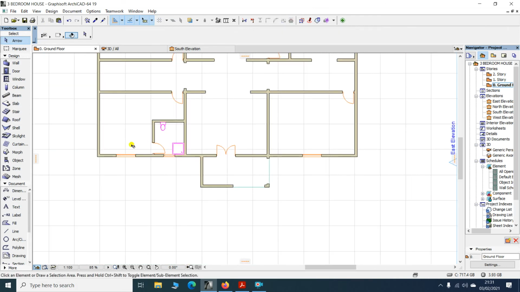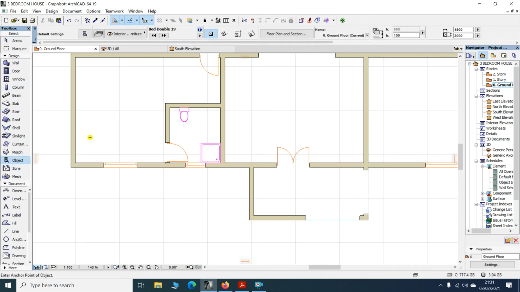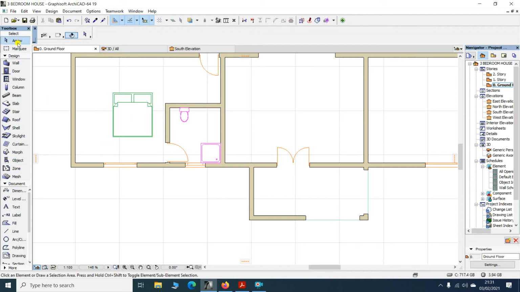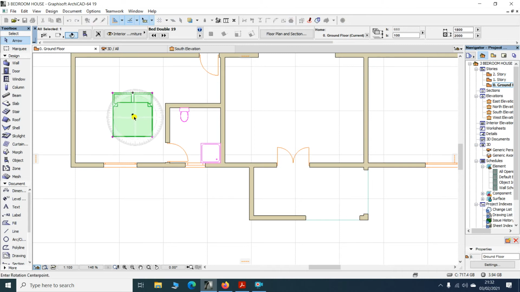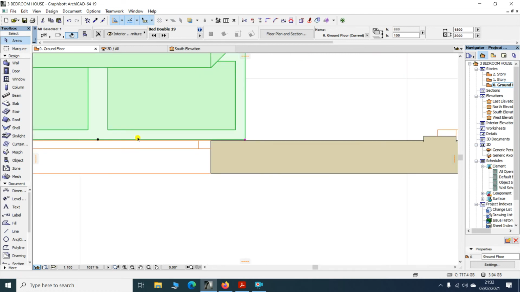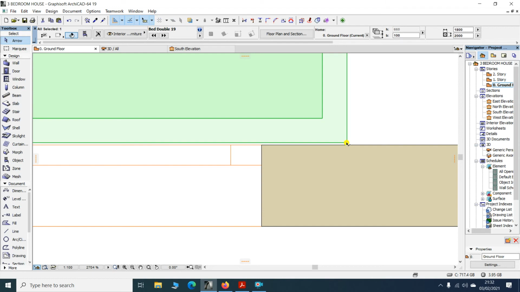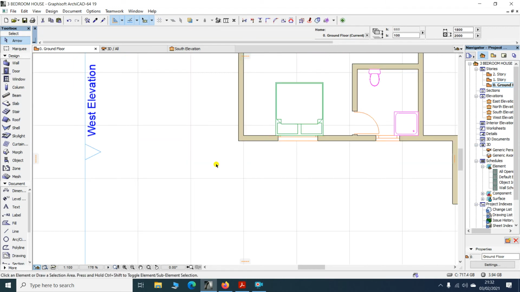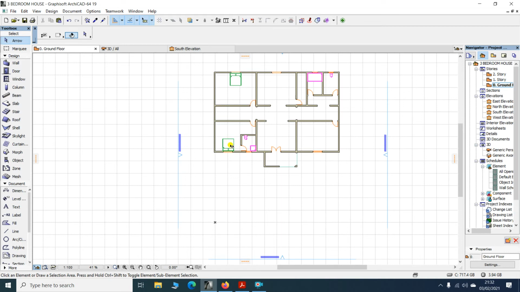and you must ensure that it doesn't pass the window. Also, there is a double bed over here, so I'll click on the objects and come and place. But this one I'll have to rotate, so I'll click on the arrow, press Ctrl E. You have to click on the object and then press Ctrl E, and then any radius. Now this one I'll rotate by negative 180, and then press Ctrl D and drag the bed and ensure that it does not pass the window. So I've placed one bed over here, then the other one here.